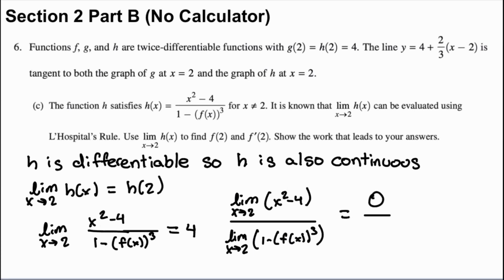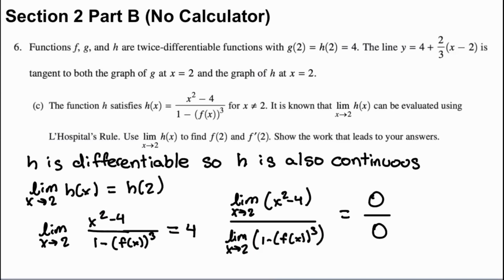So let's say if this bottom portion was equal to 1, that would just lead to a limit that doesn't exist, which is nonsense. We know that it's equal to 4. And so that means that this limit has to be some sort of indeterminate form that can be evaluated later using L'Hopital's rule, which is exactly what the question says. So the denominator must be equal to 0 so that this limit statement assumes the indeterminate form that L'Hopital's rule can be used in. And so now we've made the explicit relationship that the limit as x approaches 2 of that function is equal to 0.